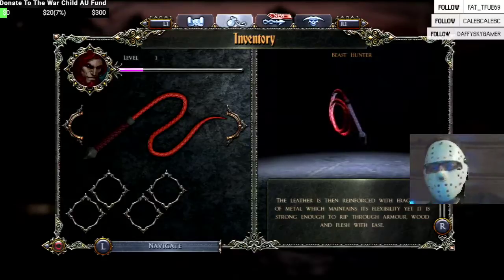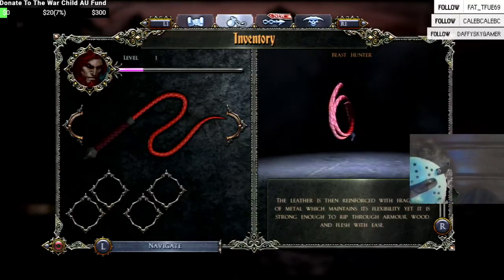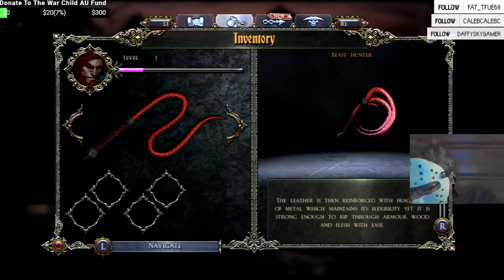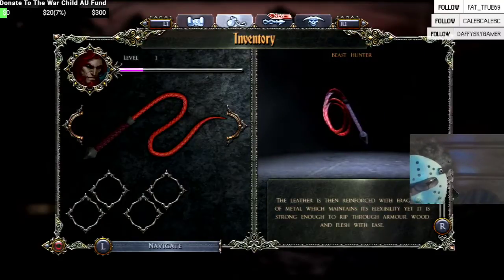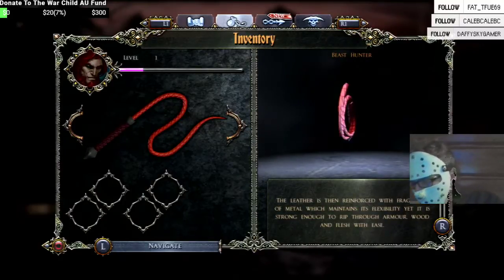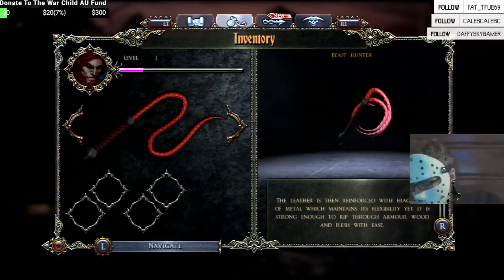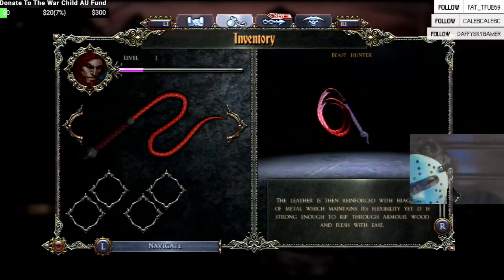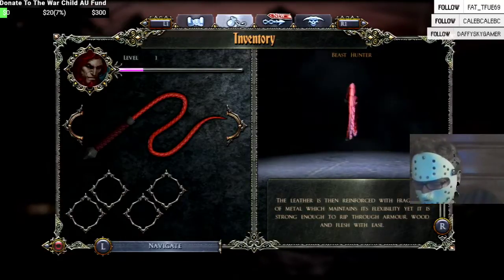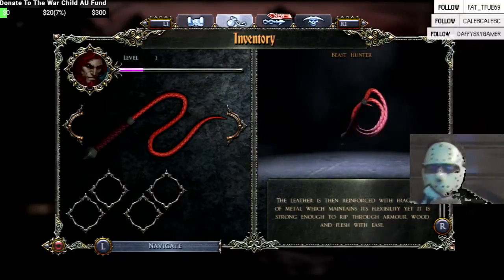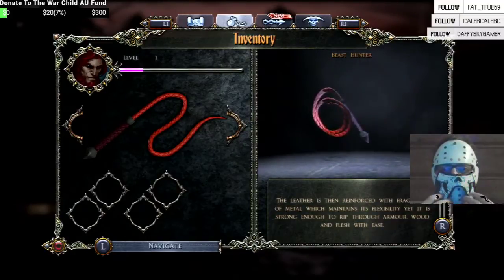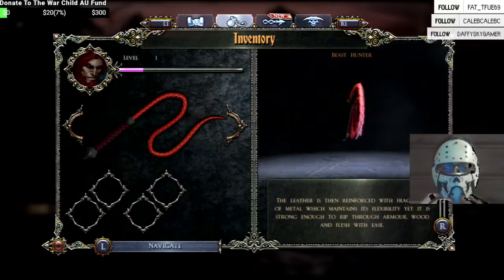I could just add this technology to the mask. Kind of get the best of both worlds, right? What does that look like? I don't know.